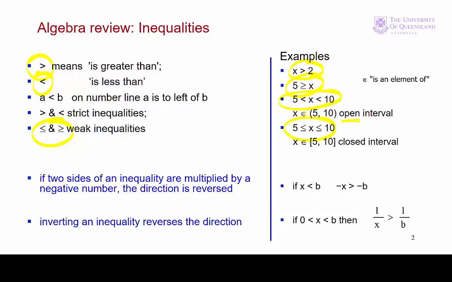On the other hand if we have the weak inequality x is greater than or equal to 5 or less than or equal to 10, in this case 5 and 10 the endpoints are both elements of the interval. So it's a closed interval. For an open interval we use a round bracket. For a closed interval we use a square bracket.